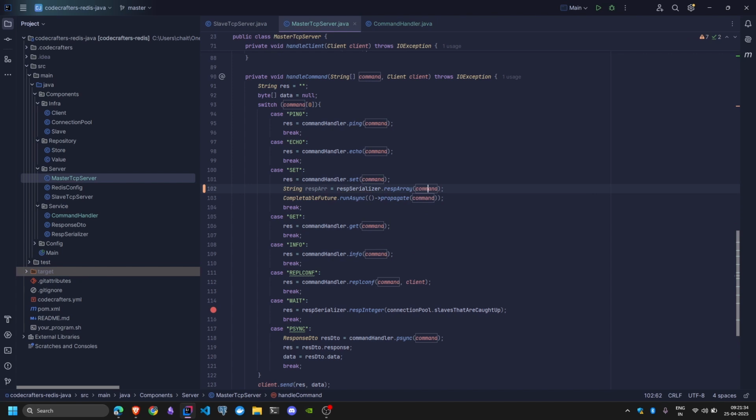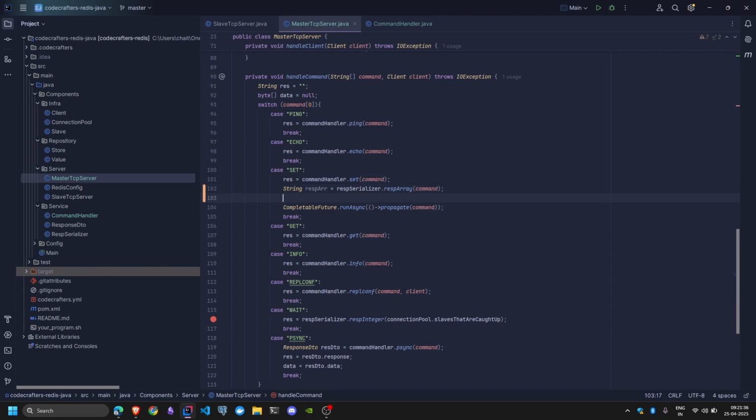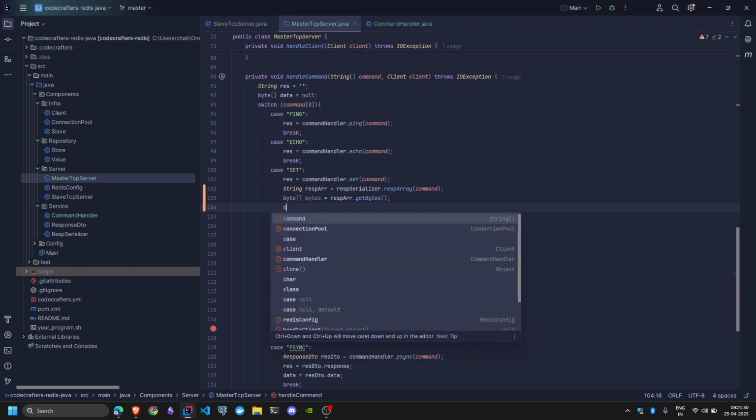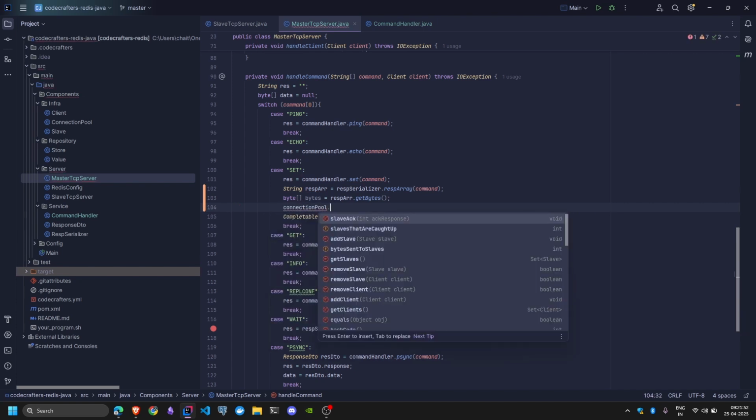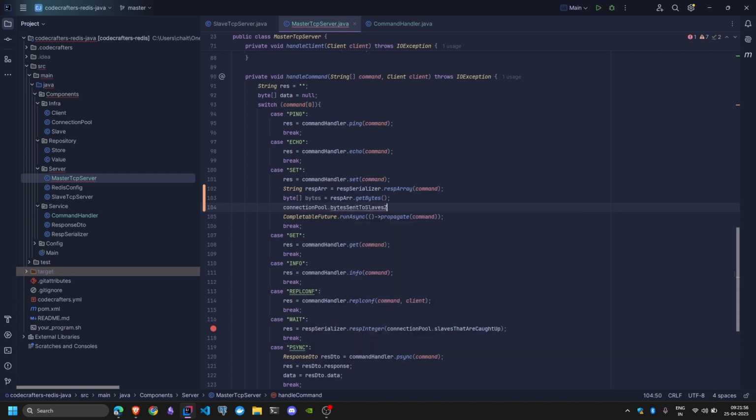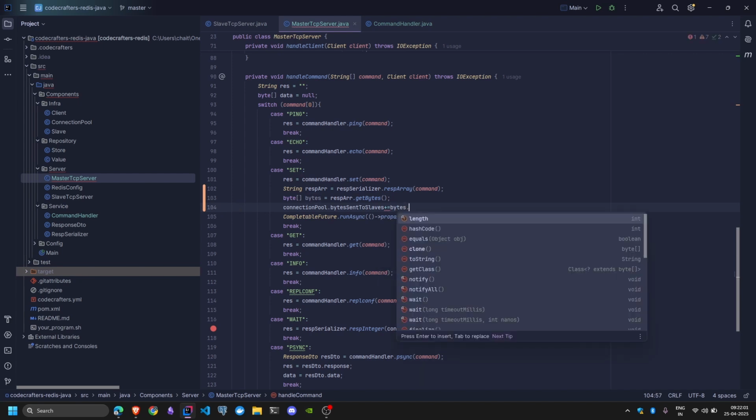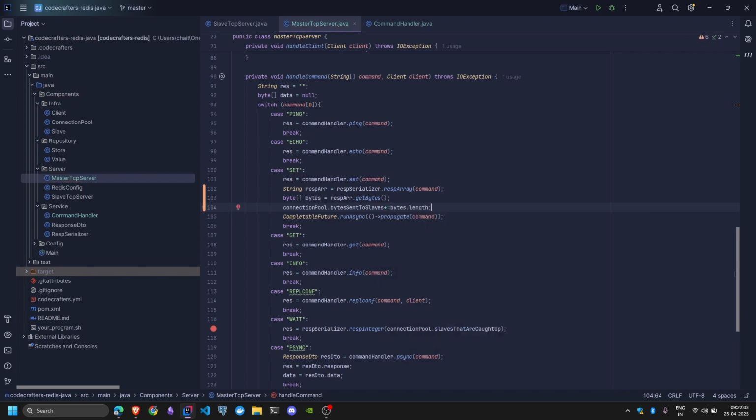Yeah. And the bytes that are being sent down is equal to this resp dot get bytes, and we need to increment the bytes that are sent down by bytes dot length. That's what we need to do.